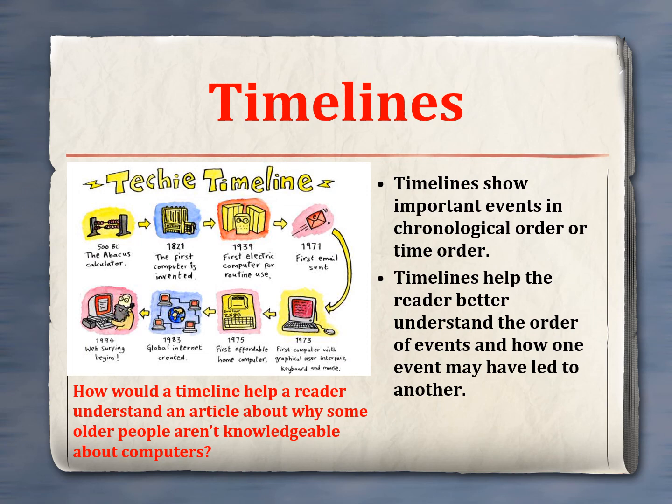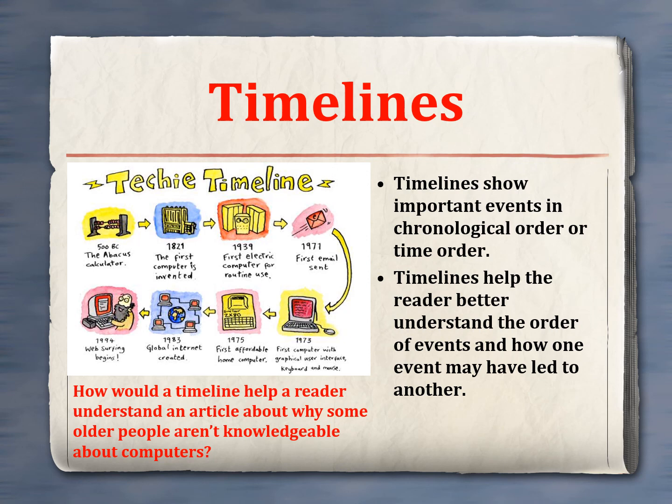Okay, and our last text feature is called timelines, okay? Timelines show very important events in chronological order, or time order, okay? And they help us to better understand the order of events, okay? Timelines are very, very common, and I'm very sure that you've seen them. But now you want to be intentional about understanding and reading the timelines, okay?